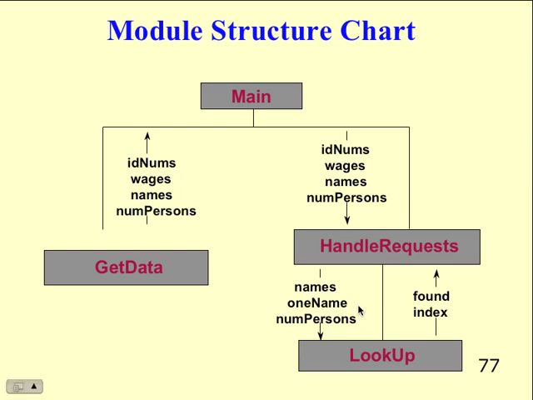So in terms of the model, we've got the main menu. We've got our data for get data, which is going to be those three: numbers, wages, names. We've got our handle requests that are going on. This is pretty much what this program is doing in terms of this model structure: numbers, wages, persons. In terms of getting it, these are the functions we're going to use to look up to see, is that person in here? Add the person, otherwise look up to see if the person's in there.